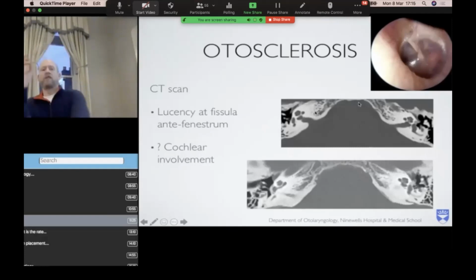The other one I've been caught out on is a superior canal dehiscence. So when somebody's had an apparent conductive hearing loss, and they mention maybe not all the classic symptoms, but they've had a superior canal dehiscence. So that's the other one that can cause an apparent conductive hearing loss with normal tympanometry traces.